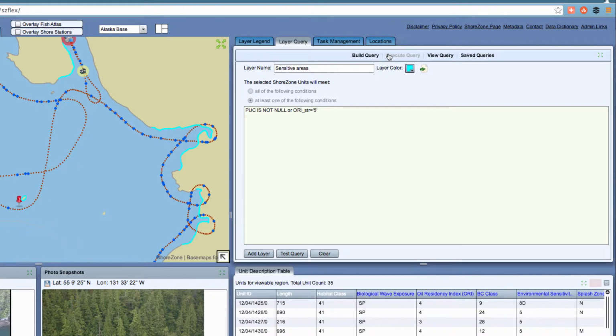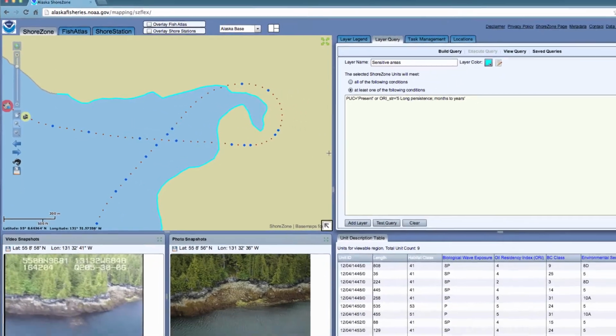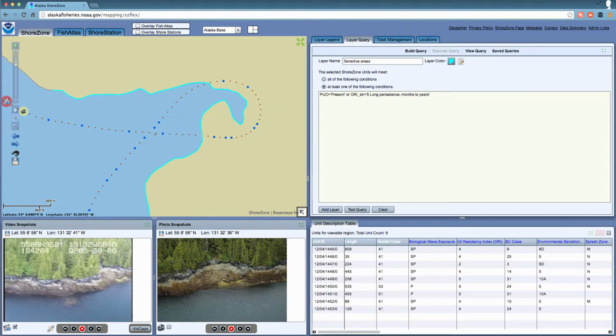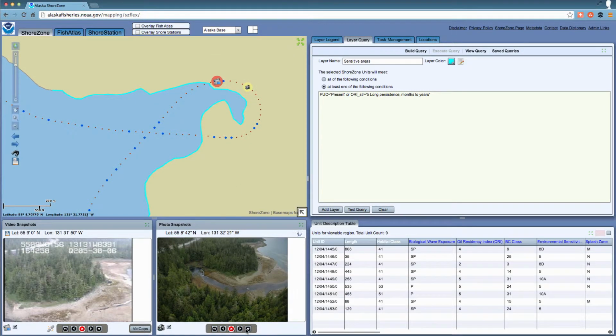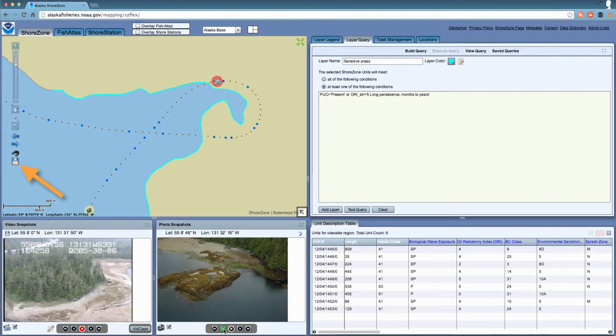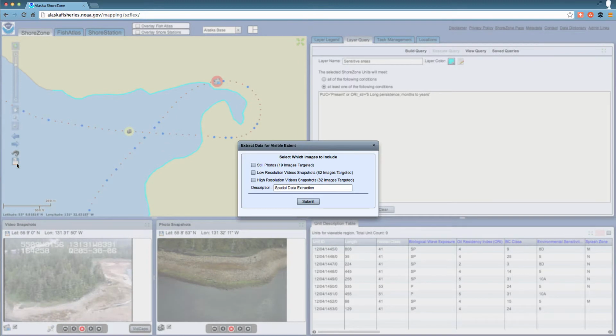You can then zoom in closer on some areas of interest to see the imagery and look at the geomorphology for logistics purposes. Is it sandy or rocky? Where can we land a boat? Where can we put some booms? By clicking the disk icon in the map frame, you can download everything. Trackline with or without imagery, shoreline, and attribute and query layers to access them offline. Note that you can download the scale of a bay or a few hundreds of kilometers at a time. If you add many attribute layers and queries, it might become an issue when you want to download.